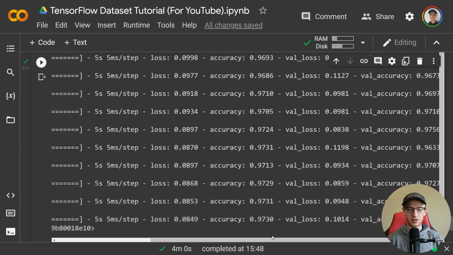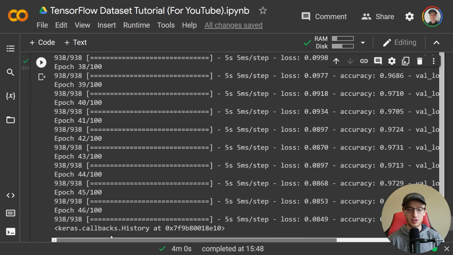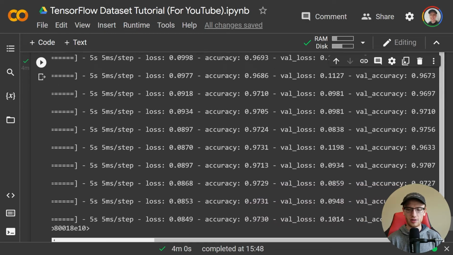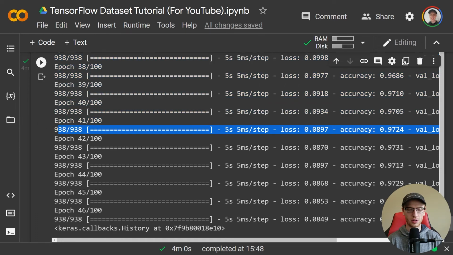Okay, it's all done after 46 epochs. That took more than the 32 it did when I ran it earlier. It probably saved the model where the validation loss hit a low at 0.0838. It said no, it did worse than that, worse than that, worse than that, worse than that, worse than that, five times in a row. And so it said, no, actually, we're going to use this model right here. Okay, so that's pretty awesome.